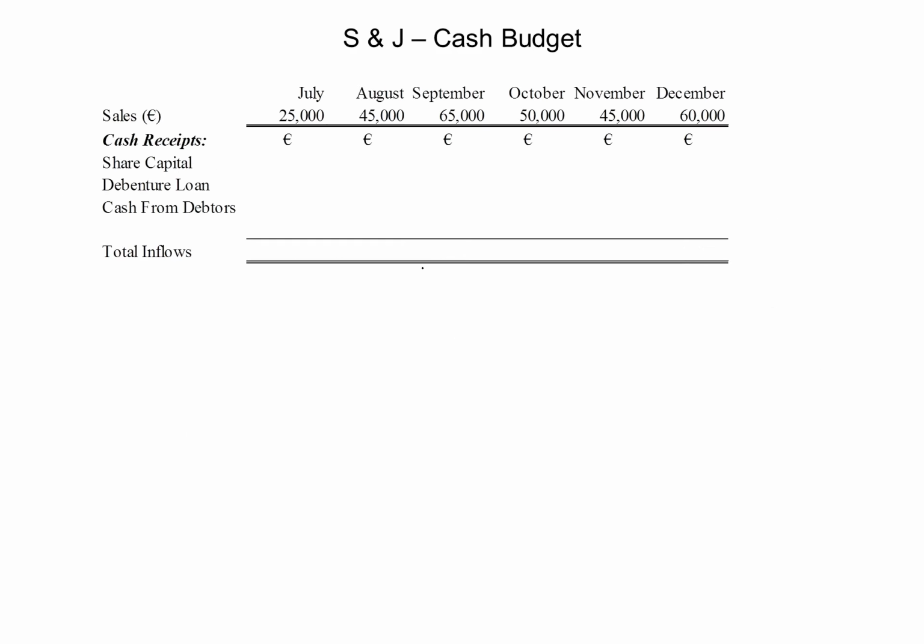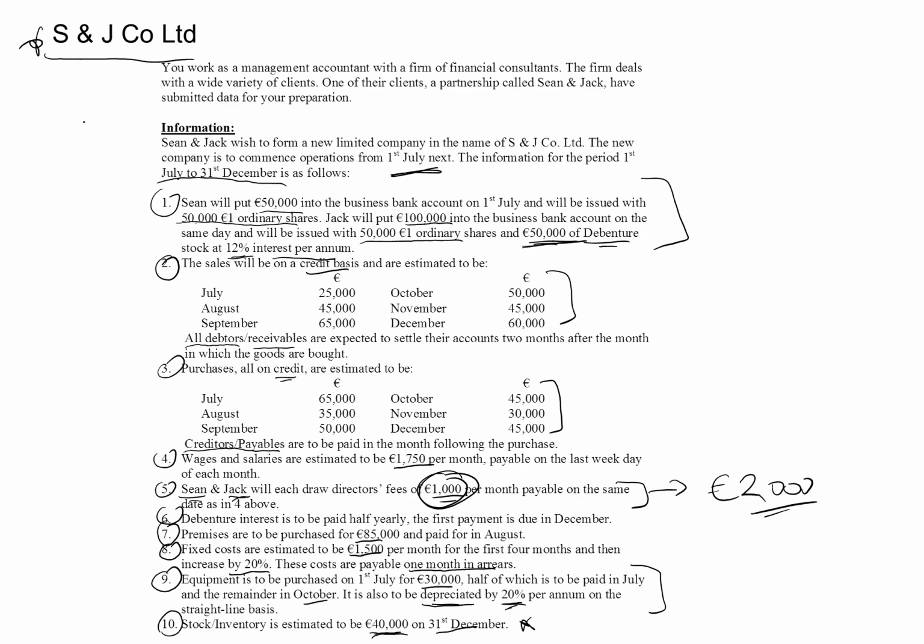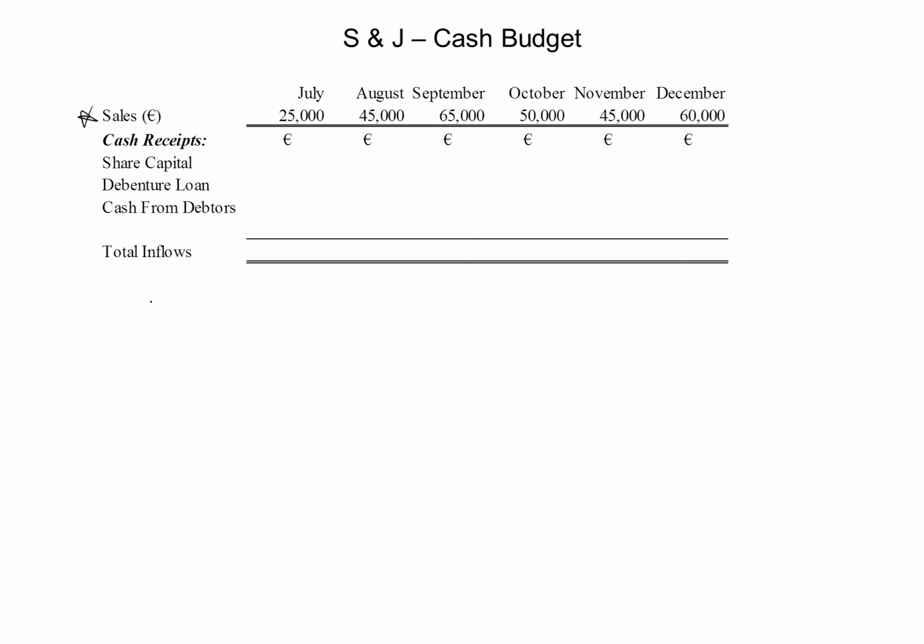Now I'm going to set this up. I have it set up here. So do remember, if you want to set this up yourselves, you can pause this video recording at any time. But just to run through this, what I've done here is I've written the sales across the top. They're the actual projected sales figures. So if we go back to the question here, you can see I've taken those from note number 2. I've put them in here because it's useful to have this information in front of me, but it is not part of my cash budget.